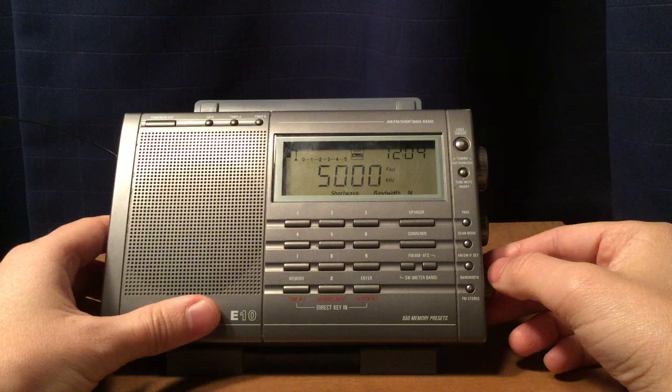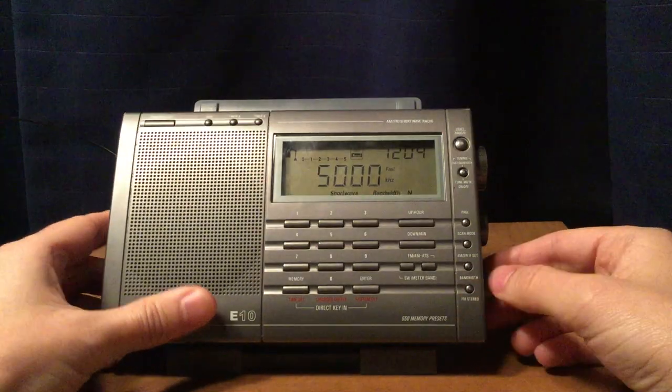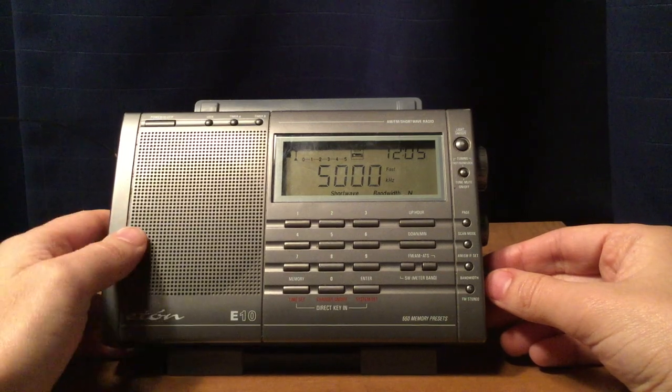Barely coming in, but that's WWV Fort Collins, Colorado, the time signal station. I mean, the shortwave's not bad. It can do pretty good with this external antenna.